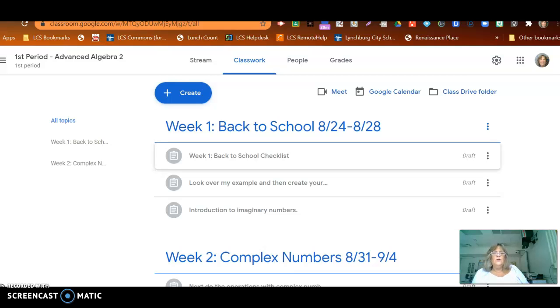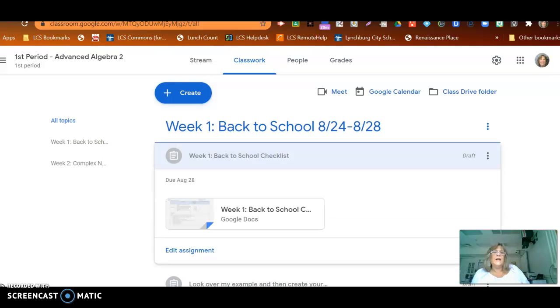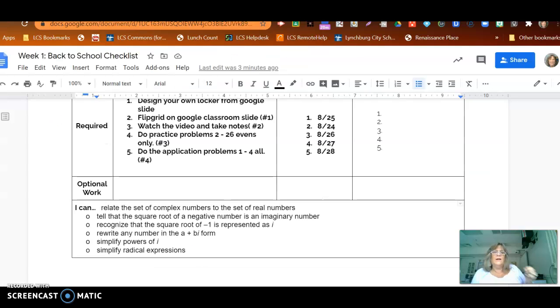Whenever you look at your assignments in Google Classroom, the first thing you're going to see at the very top of the list is a checklist. So if I want to see what's going to happen, I would pull up my checklist. There it is, and I'll pull one up here for an example.